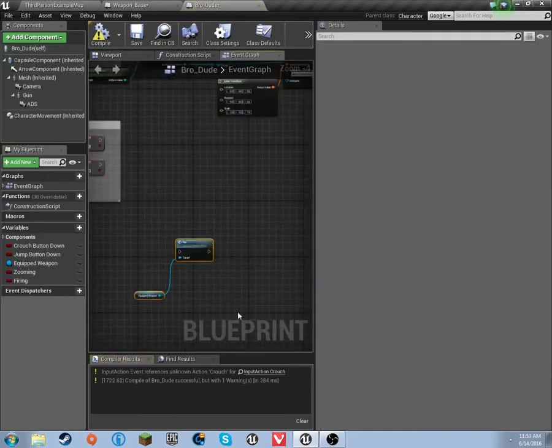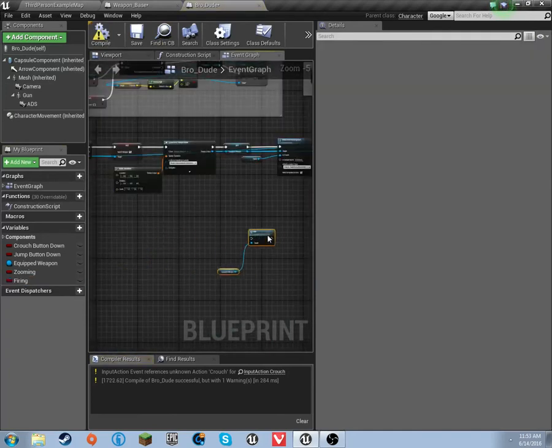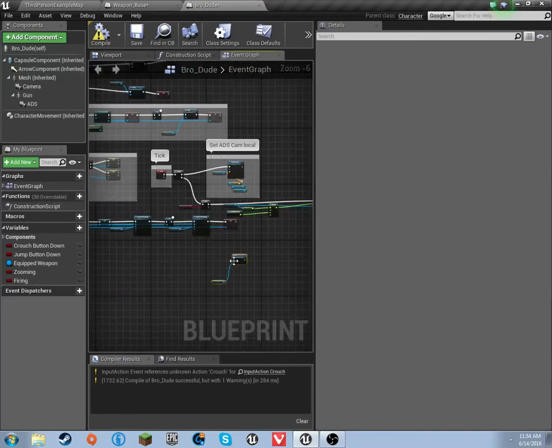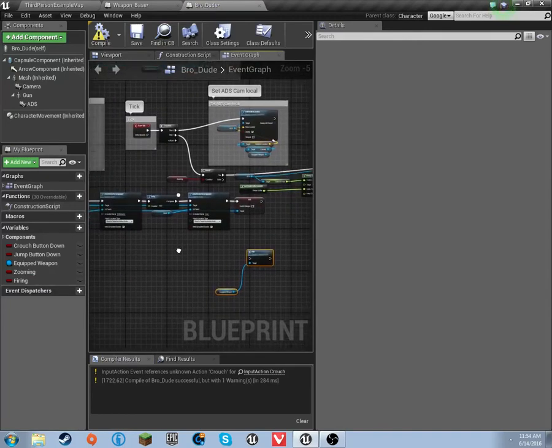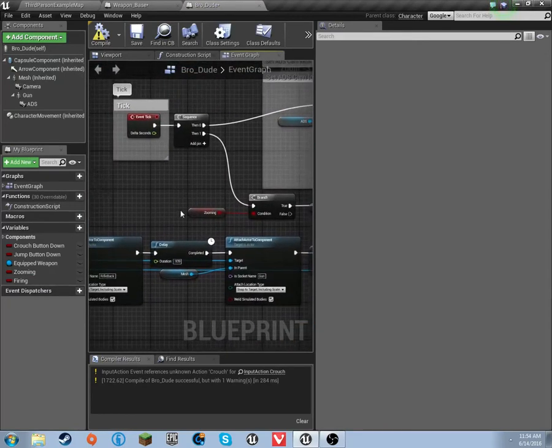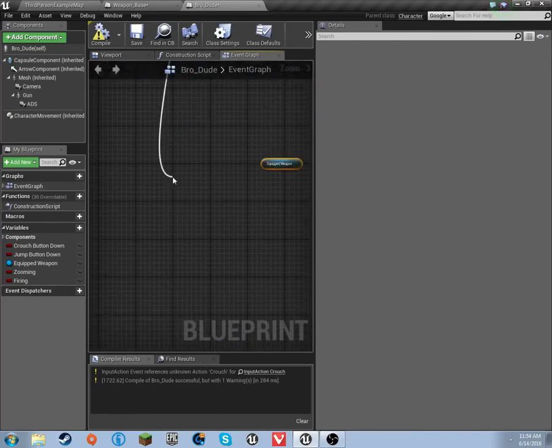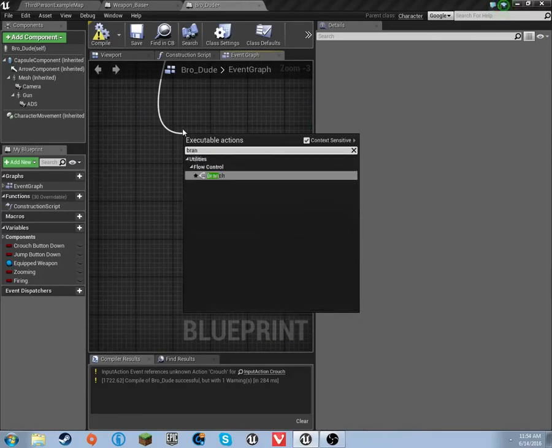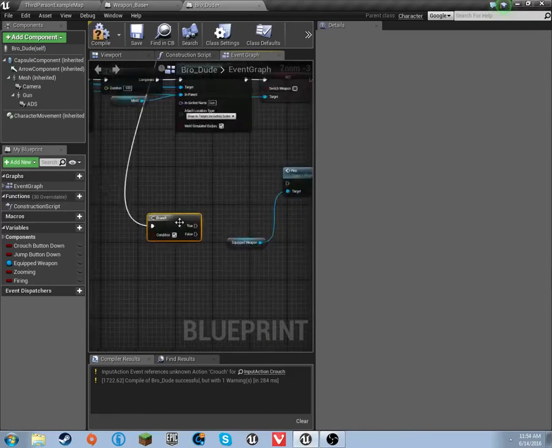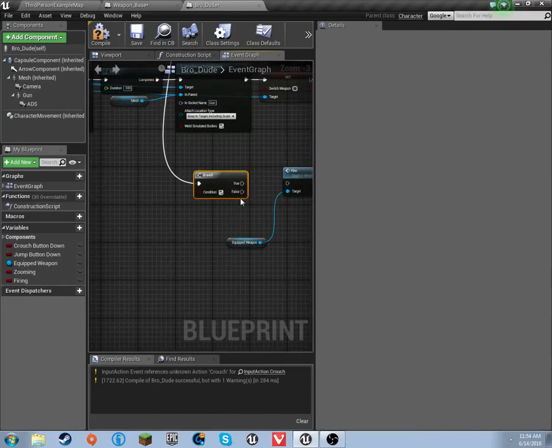So how do we do this? Well, we're going to have one that's under a tick. So let's grab this and grab a branch. Like we said, we're going to have one under a tick for automatic.